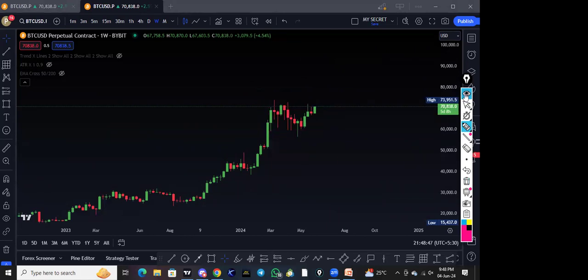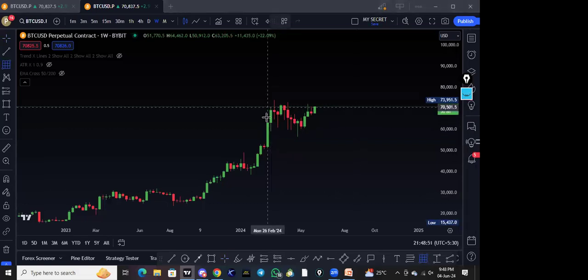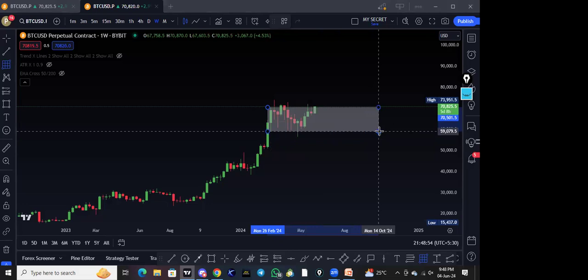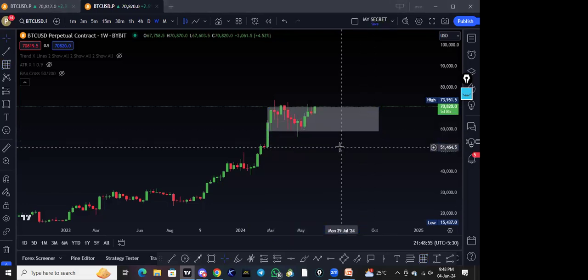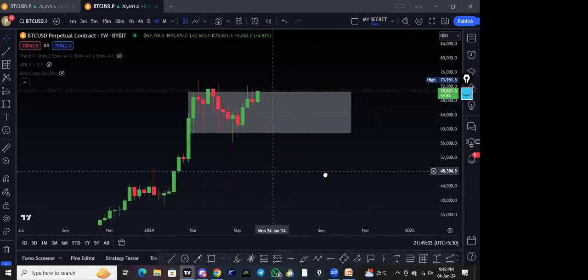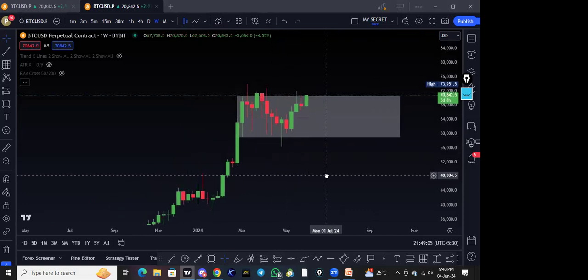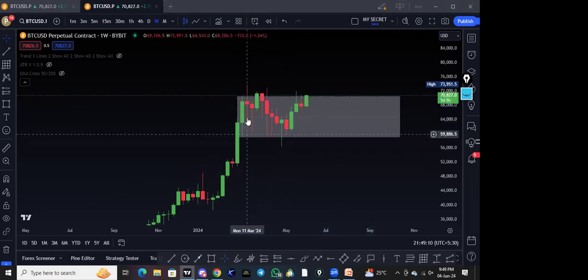So now we need a breakout. Once you see the breakout, you will be enjoying the trades until it becomes range bound. I'm expecting this should happen this week. This is a very important lesson for you: whenever you see the market is ranging, that should be an inside candle. This candle is very important.